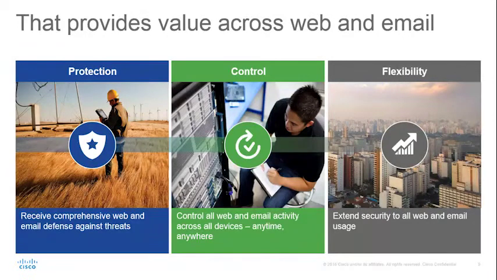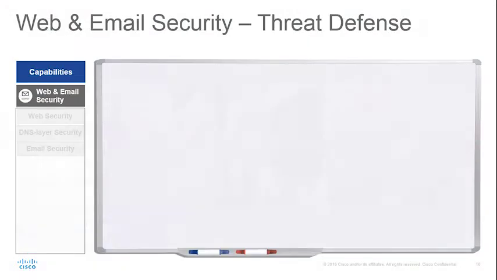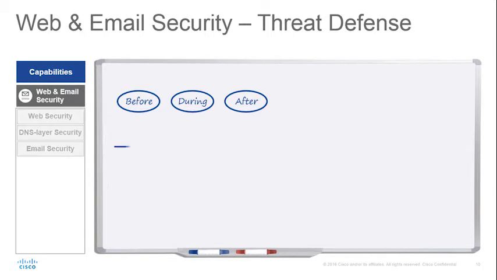Let's take a closer look at the features for web and email security. This whiteboard provides a simple outline of how Cisco web and email security components work together. This whiteboard is meant to be illustrative and can be leveraged in your customer conversations. Cisco's comprehensive web and email security offers increased threat protection before, during, and after an attack. With today's landscape full of advanced malware and zero-day attacks, point-in-time technologies alone aren't good enough. You need both point-in-time and continuous protection.